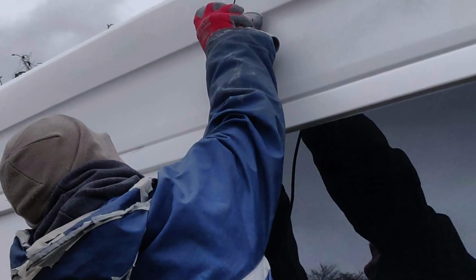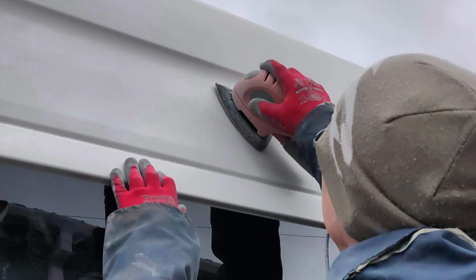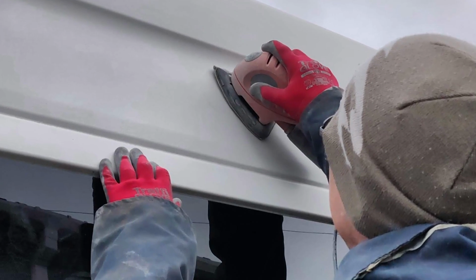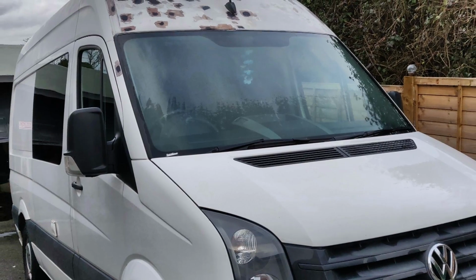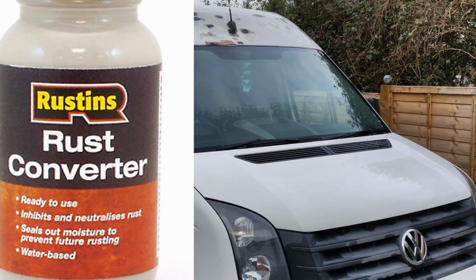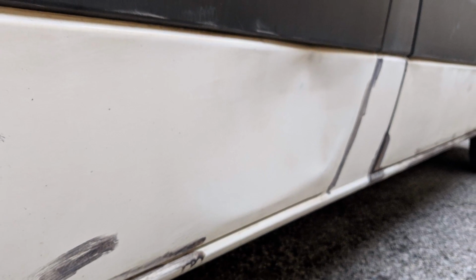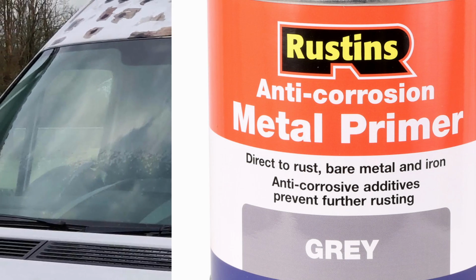I used a Black & Decker mouse sander to prepare the bodywork, and I started off with 80 grit pads. This was really good to take the rust down to bare metal. I then treated the exposed metalwork with Rustin's rust converter. I got mine from Toolstation. I then primed these areas with Rustin's primer, also available at Toolstation. It was cheap and it did a really good job.